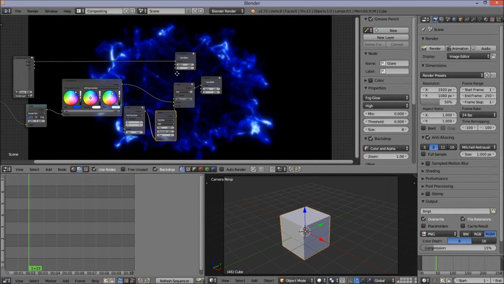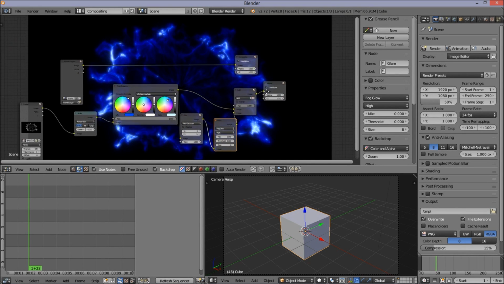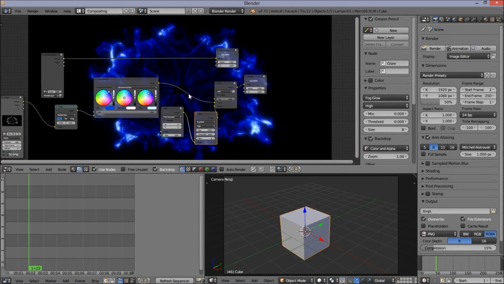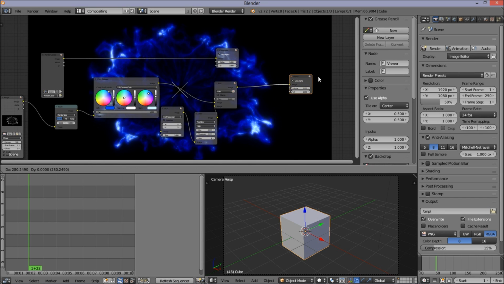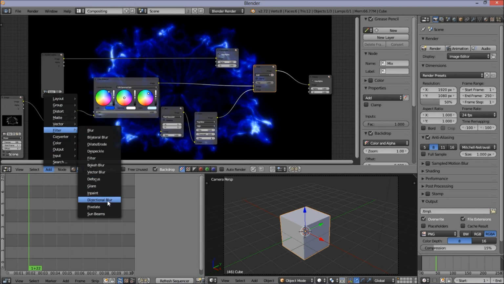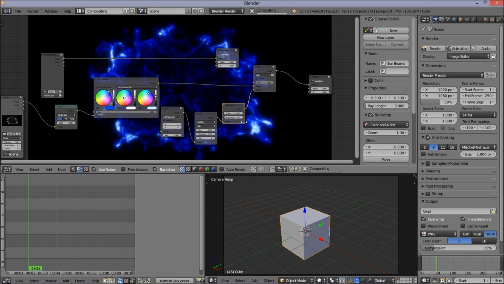Alright, so now I'm going to show you guys more advanced ways to customize the shockwaves in Blender. I'm going to make our shockwave have a kind of blast effect by adding a new node called sunbeams. So click Add, Filter, Sunbeams. Look it up after our glare node here. Use my middle mouse button to pan.